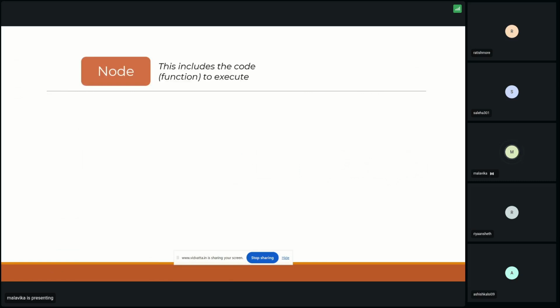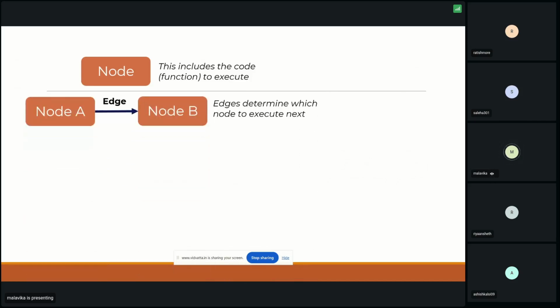So when we are saying the word node, what exactly is it? A node is like a function. If there are some people here who come from a coding background, we know that a function is a group of code which executes or performs some kind of an action. So this node includes a function which it executes, and it's not necessary that it has to be a single node.